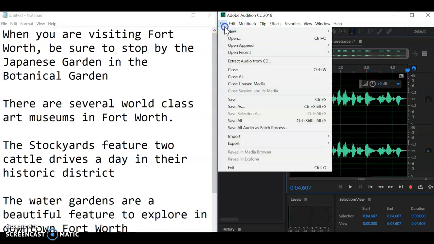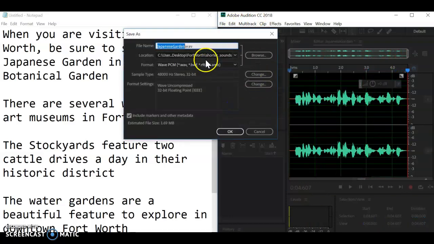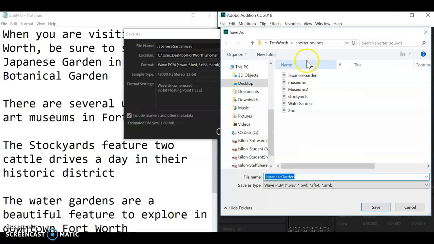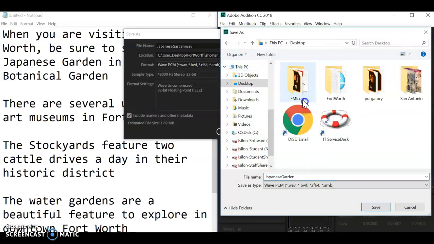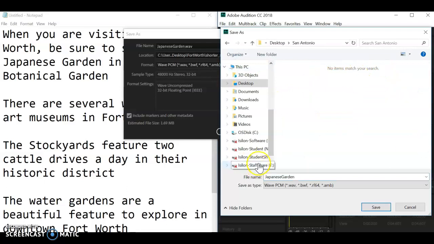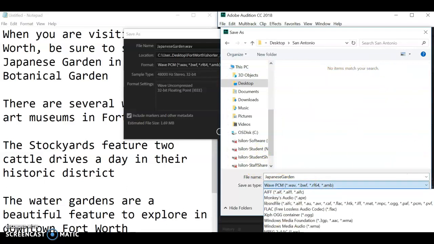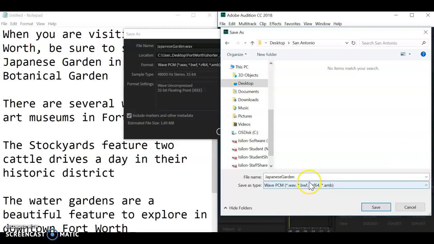So you'll save as, and you'll put that in your folder. Browse to your folder. Make sure you're putting it in the same folder as you had before. So if you're all saving everything under San Antonio, save it that way. This has to be a WAV file. WAV files are the ones that have been working correctly in our version of Animate. So get that done, save it, and I'm going to pause for a second and pull it into my Animate file.